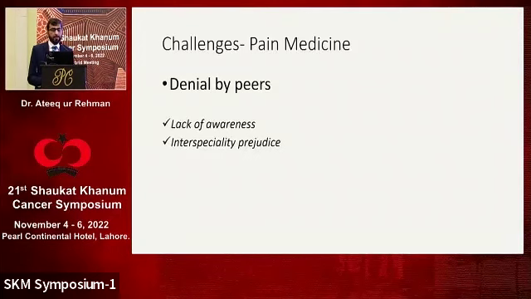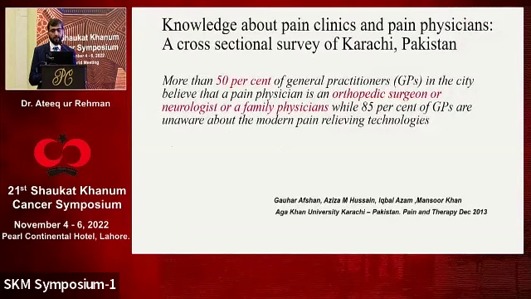So if you look at the peers, there is a lack of awareness about pain medicine. I will just quote a survey here that's very interesting, that was done by the Khanum University Hospital back in 2013. They did it in Karachi, and they went to various GP clinics, and what they found there is that more than 50% have no idea who looks after pain medicine. We are talking about Karachi, we are not talking about some remote city. Most of them think it's an orthopedic surgeon, neurologist, or maybe the family physician. And more than 85% have no idea about modern pain medication. So that's the awareness among the peers there.